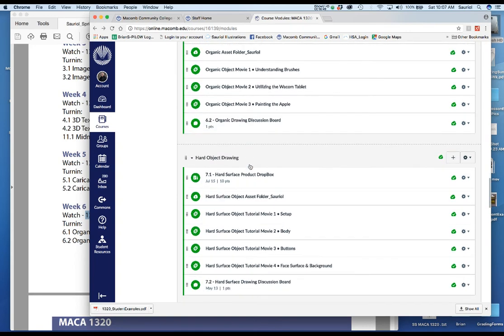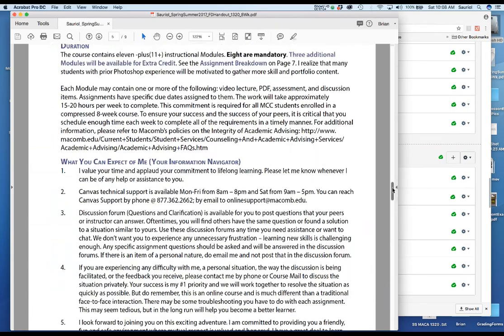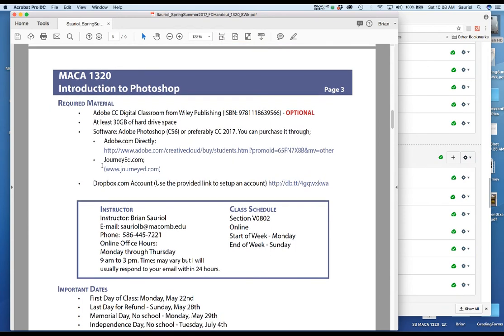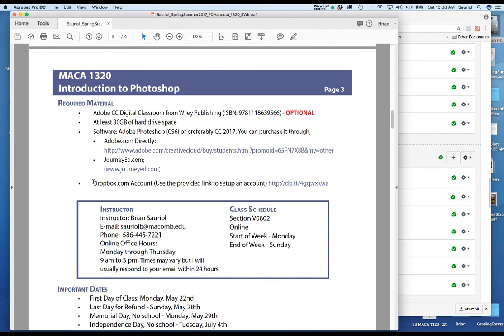I'm going to go now on to the third movie. If I've forgotten anything about Canvas in this movie, I will bring it up in the third movie. As I was just speaking, in the first day handout, I did tell you there's two ways that you can submit it to me. I would choose you to use the Dropbox submission in Canvas right here where I'm pointing, or, it's a little confusing, you can go to dropbox.com, which has nothing to do with Canvas, and set up, like I showed you in the first movie, a Dropbox account and then share your file with me.